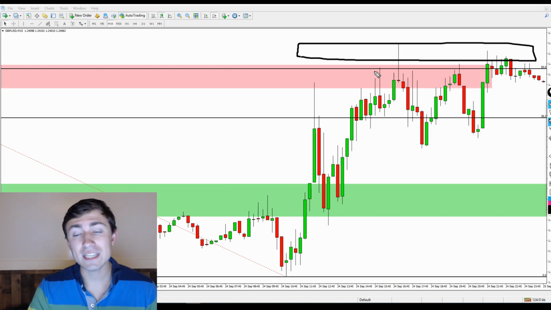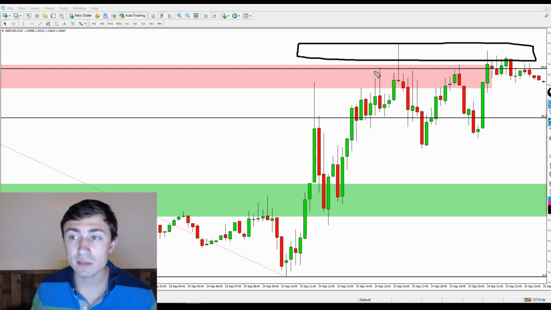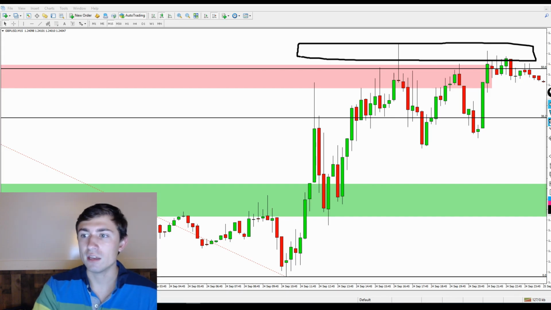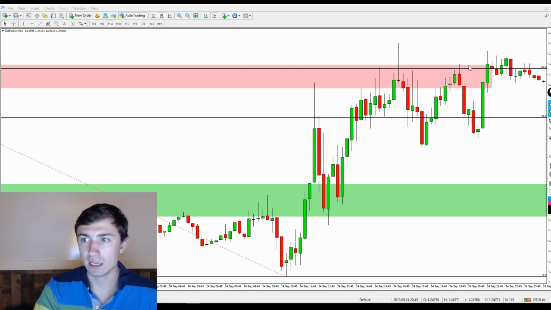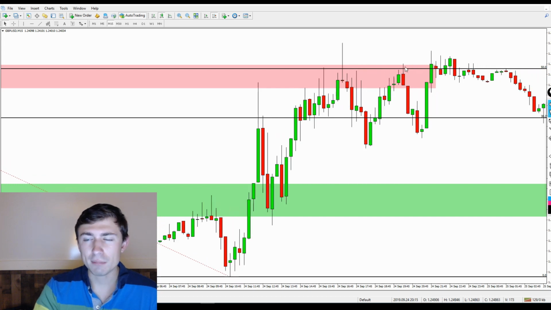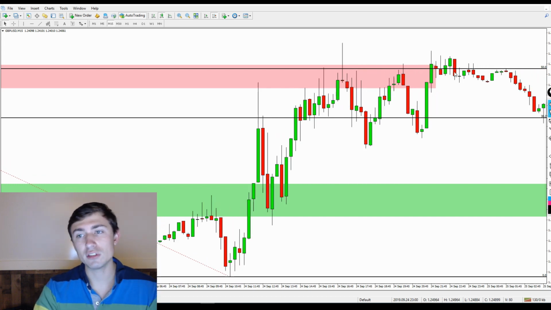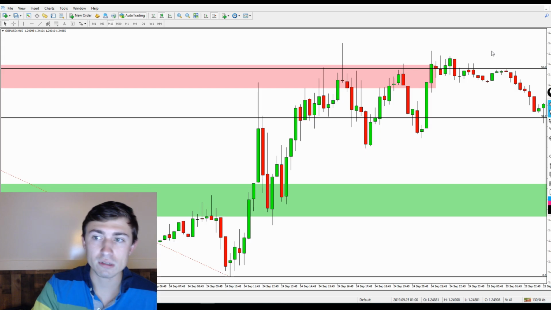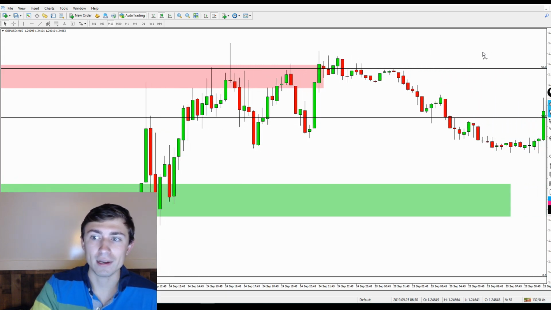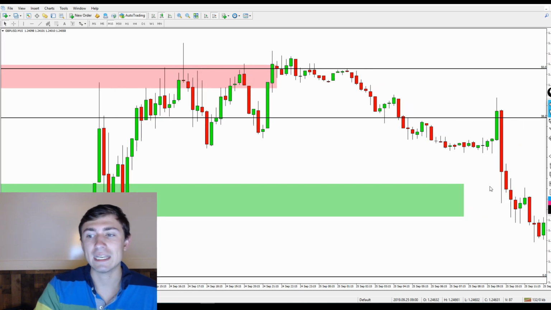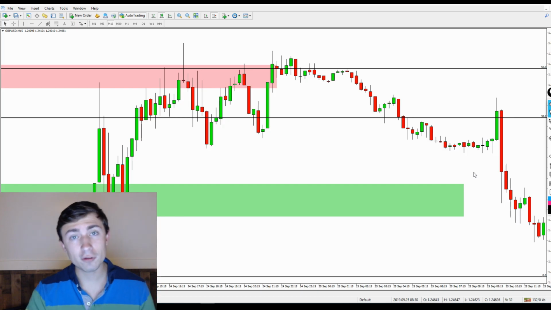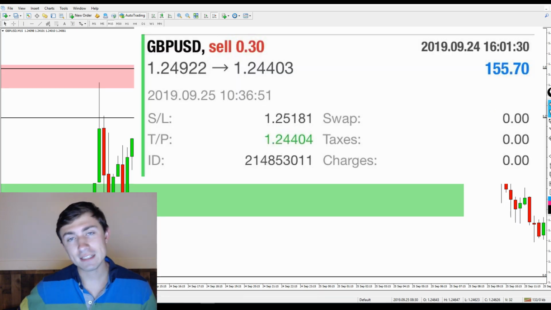So what I was seeing is that this zone was still holding its strength. It was still showing strength. And until that zone actually breaks, I want to stay in the trade because I think there might still be that sell bias that we talked about earlier in this video, right? So going forward, if we clear the chart here and get back on the chart, you can see price consolidated and started to really slow down during the Asian session, of course. And then we started to see price drift in our favor and ultimately get us out of the trade for around $155 profit. Fantastic trade overall.